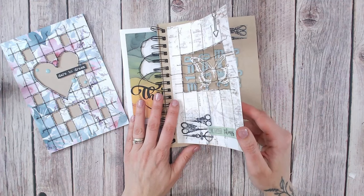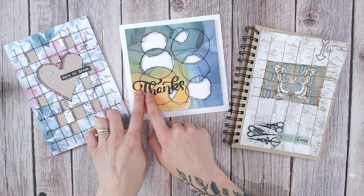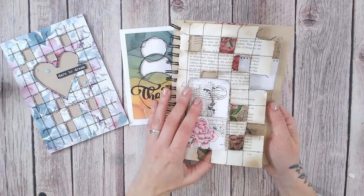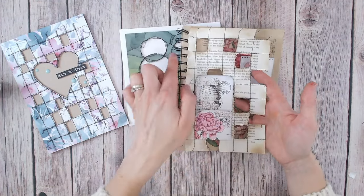Hopefully you'll learn something from this and generate beautiful texture and dimension on your paper craft projects using either a sewing machine, or you can do this with hand stitching if you prefer, although it will take a little bit longer. I'm going to show you some examples in a second of beautiful projects that I've created using this method. I'm going to call it the paper stitching method — Charlene called it the paper netting method. There's probably lots of different interpretations of this across YouTube, but this is the simplest way to do this with a very basic sewing machine that I already have at home.